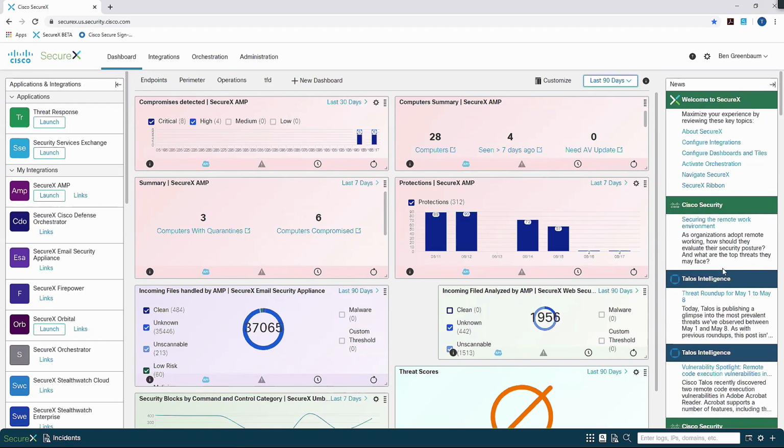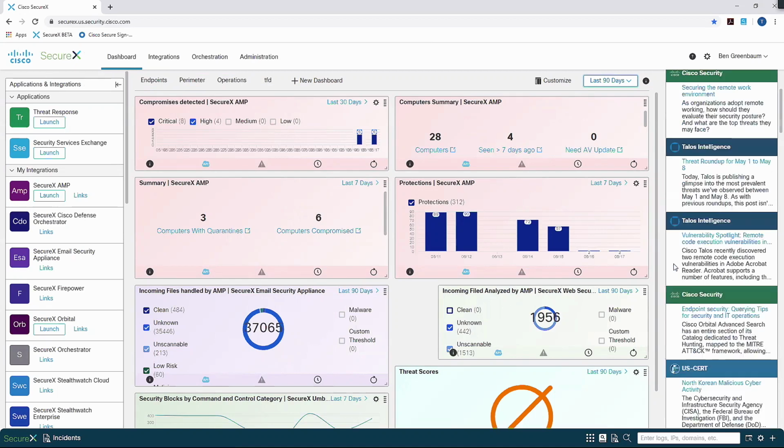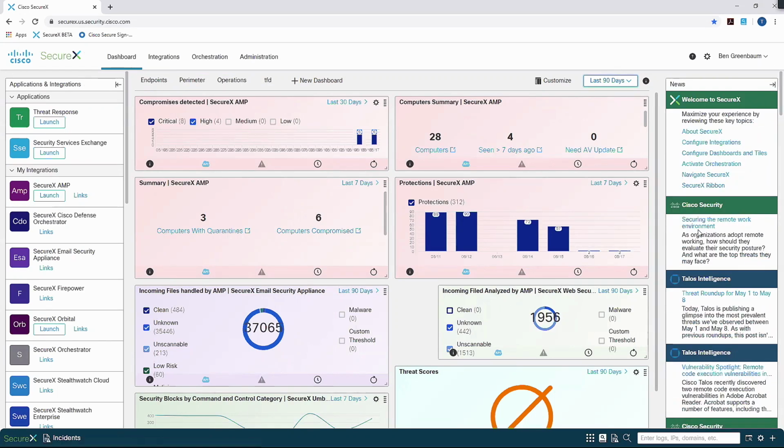Now, version 1 of the newsfeed is going to be kind of static, like what you're seeing right here. But eventually, the idea is that new incidents will pop up here. New alerts from your various products will pop up here. There's going to be a notification mechanism, and this will always show the most recent things in that queue of notifications, and each one will give you options to click on things and take various actions. There's a new incident. You click on it, it shows you that in the incident manager, and so on.